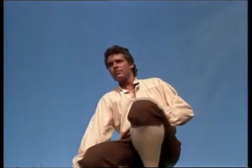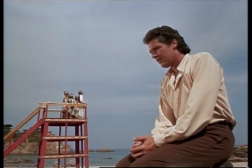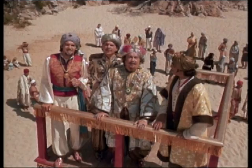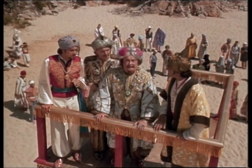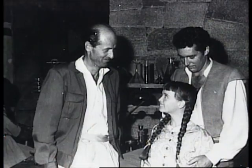We would put Gulliver in the foreground and then put the Lilliputians at a distance, maybe 200 yards back of Gulliver, and have Gulliver look at a certain position where he was standing, and the illusion that you would have in the final picture would be that Gulliver was talking to very tiny people. And that made a lot of the shots much quicker and much less expensive to produce than using traveling mats all the time.